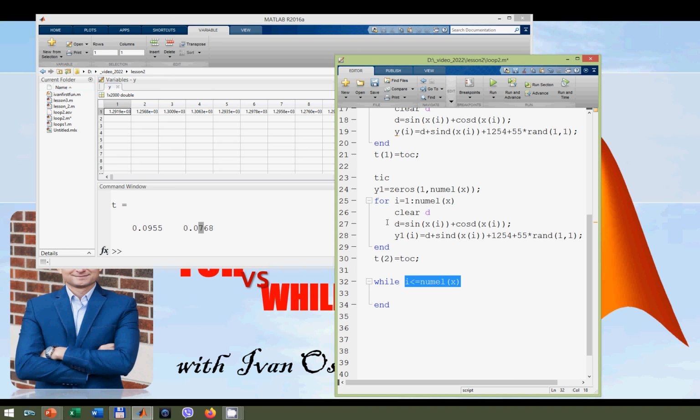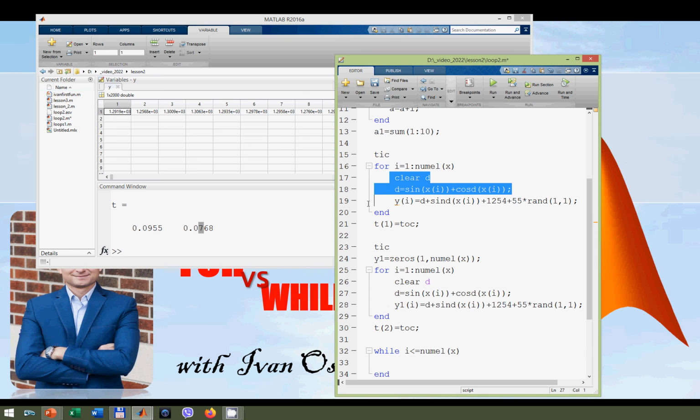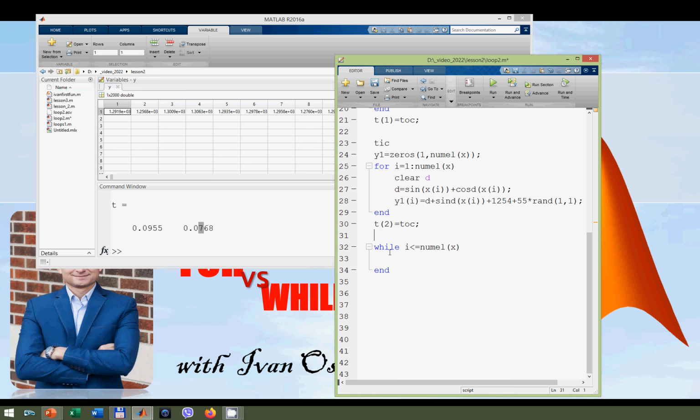Also, next, if you just copy the elements that we have inside of our loop, Ctrl C, and then we put it here, you will see that we do not have I. It means that inside of while, if we would like to solve the same task, we need to enter some iteration for I. Thus I will put I is equal I plus 1.